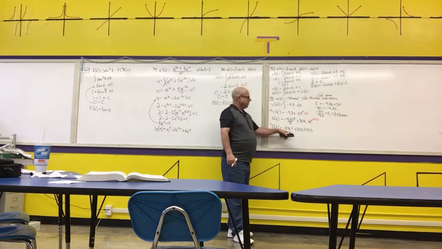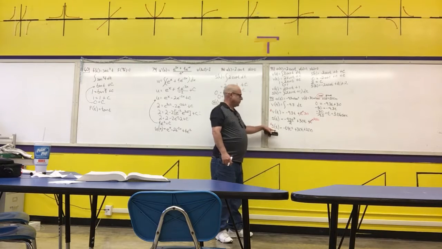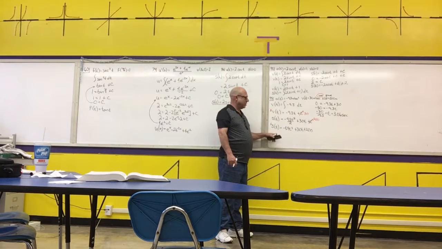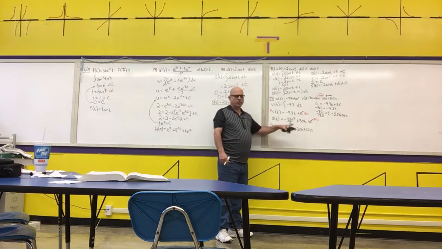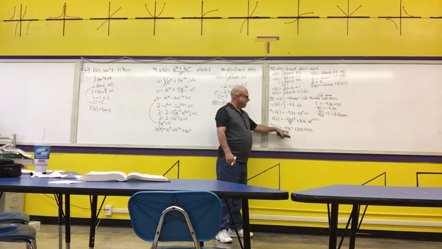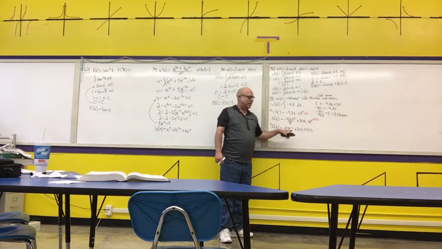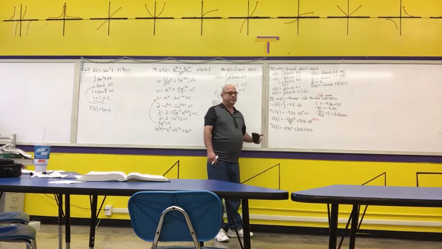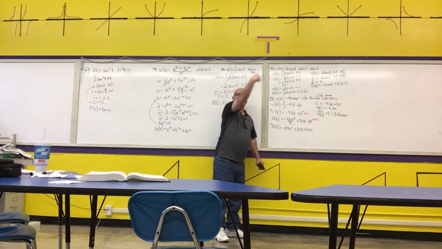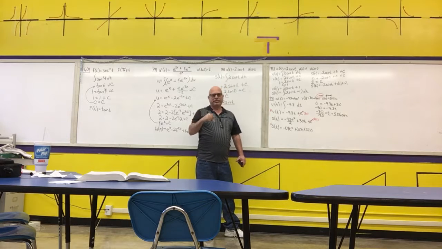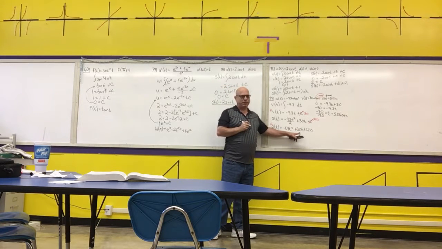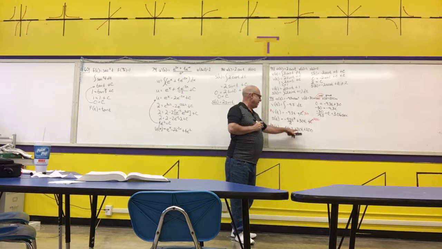The other thing I need to do is figure out when it hits the ground. It hits the ground when its position is 0, which means I have a quadratic equal to 0, and I can solve that quadratic by factoring, completing the square or the quadratic formula. To me, because I have a decimal with two other things, I'm not going to be able to factor it easily. So what I'm going to do is use the quadratic formula. And I'm only going to need the positive side of it. So when I use the quadratic formula, instead of doing negative b plus or minus the square root, I'm going to just do negative b plus the square root, divided by 2a.